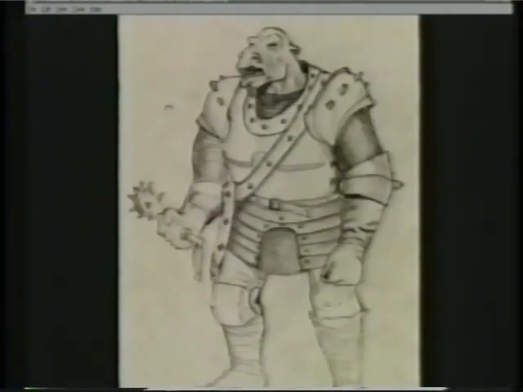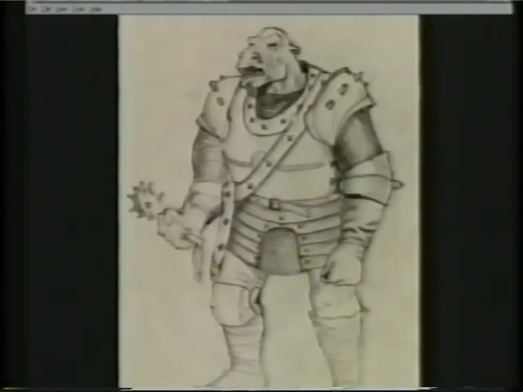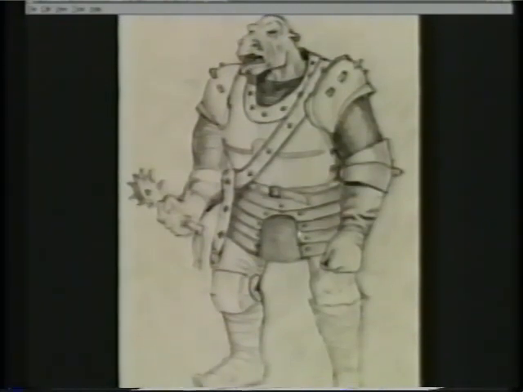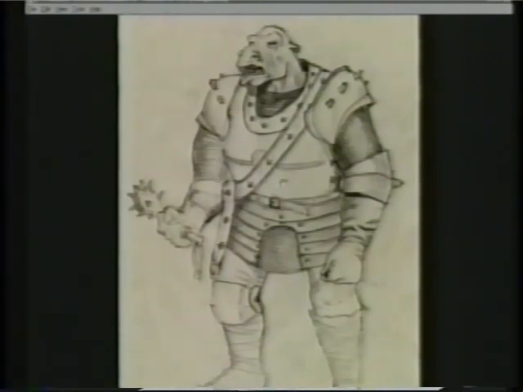This is a drawing for the Lummock character you saw a minute ago. It's very loose. You can see I didn't draw it all the way, but it was the conceptual drawing I used to move on to the clay stage from there. If you're going to be relying on drawings, I would make them more detailed, and important things to have a very clear image in your mind, and not to start off with the limitations of the technology, like I said, but to start off with an image that's very powerful, and to resolve that you're going to actually bring that to life in the software and going to make it just like the vision you originally had in your mind.